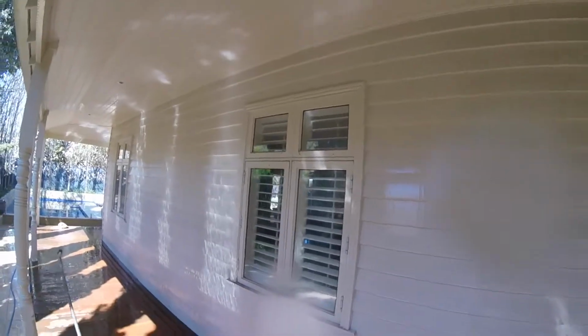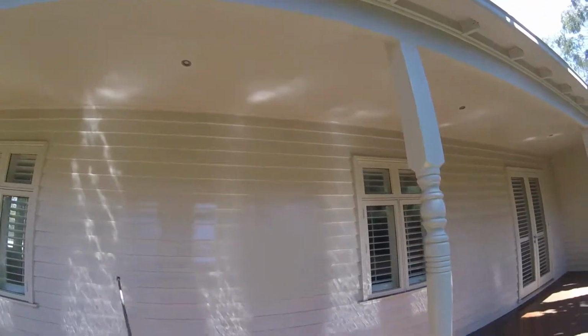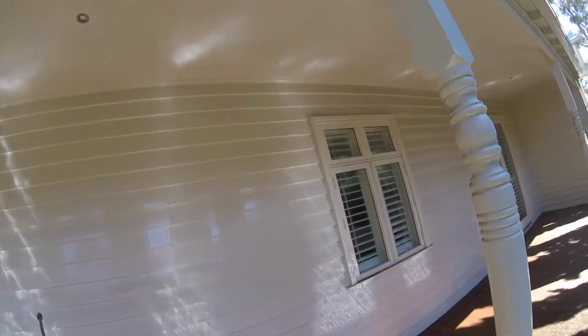So it's a pretty amazing result. The paintwork here is really good, but you can see how big an improvement that is, and it's probably been about 2 or 3 years since they've had it washed. You'll find, particularly with homes that have weatherboard style cladding, that under the eaves is where it really gets dirty, because that's obviously where the rain doesn't go and the dust collects and sits there. And the end result is a clean property that reflects light, that feels more spacious, that is more presentable. In this case, the customer is actually selling, so there's a definitive reason for them to clean it up.